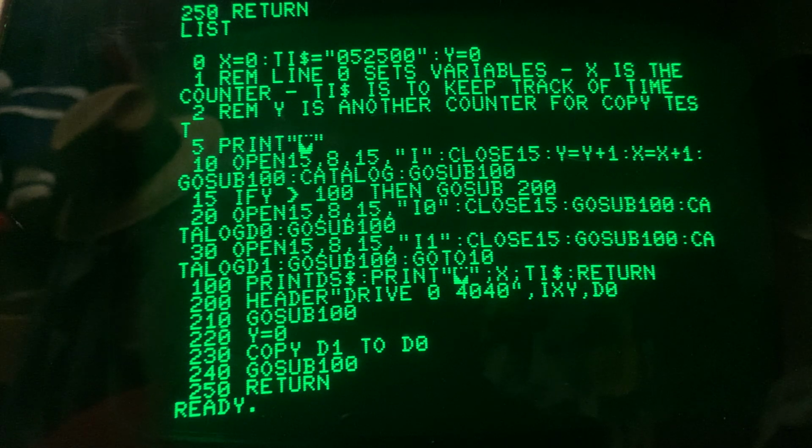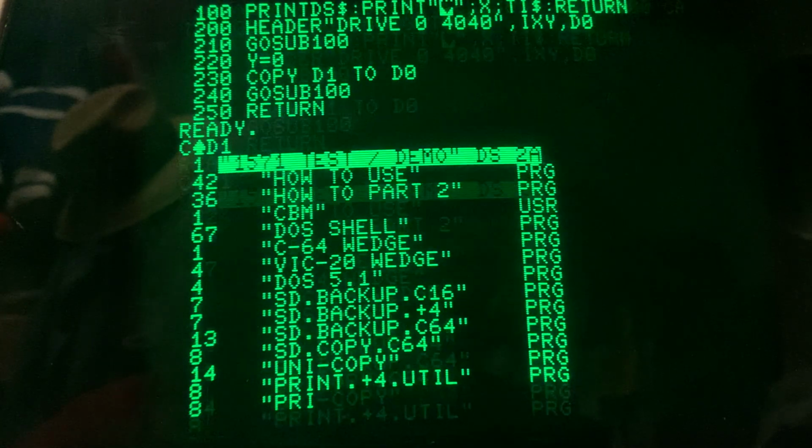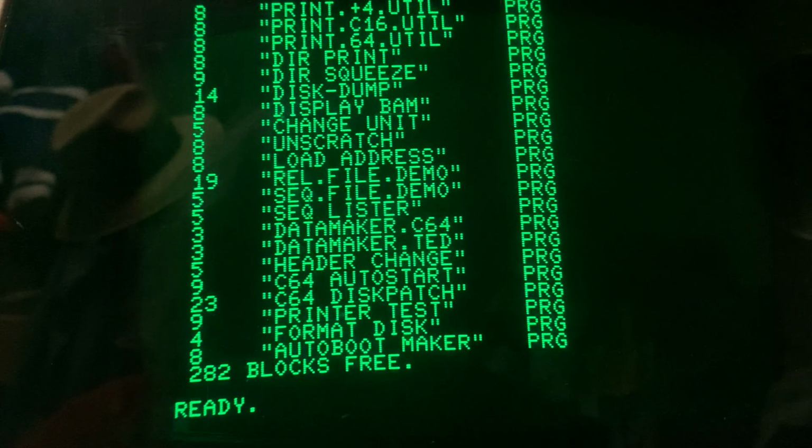So what this should do is format drive 0, which is a way to test to make sure it's okay. And then, not backup, but it's going to copy all the files from drive 1. If I look at this, there's the 1571 test demo disk. It's going to copy all the files, and then it will do it again.